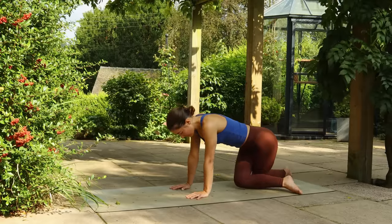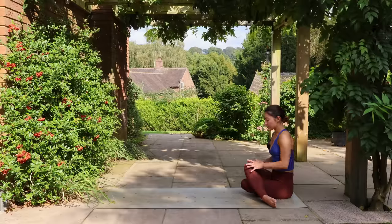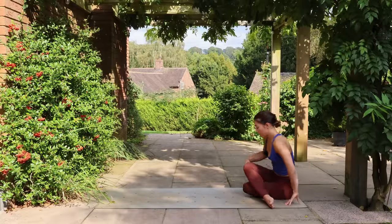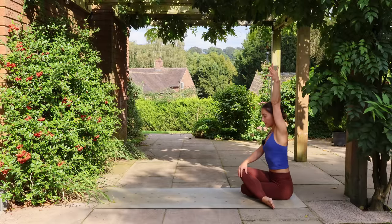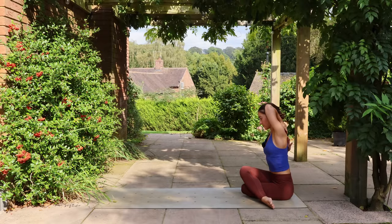Open the feet wide to create space and sit back in that space. Just like last time, you could extend the leg that is underneath. Option to rest hands on knees or reach the left arm up. Bend the arm, reach the right arm down and bend the arm so that the hands draw towards one another. Close your eyes, turn your attention inward.